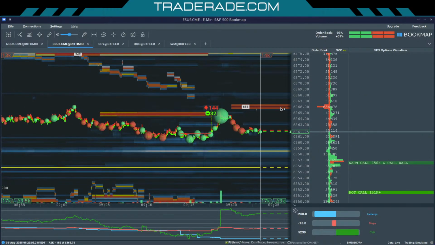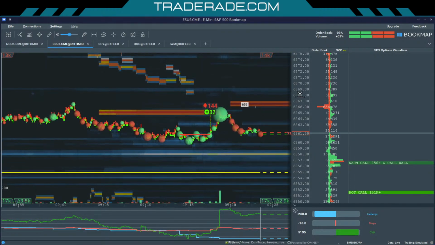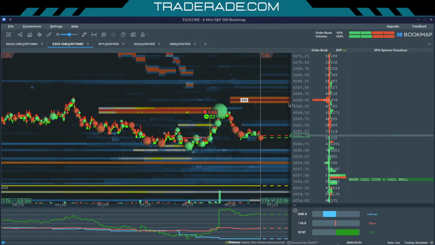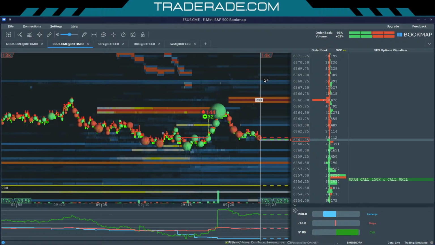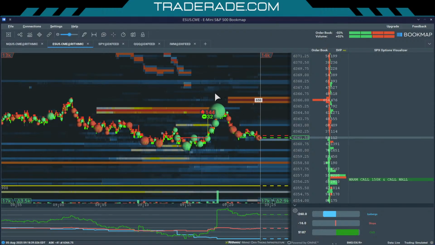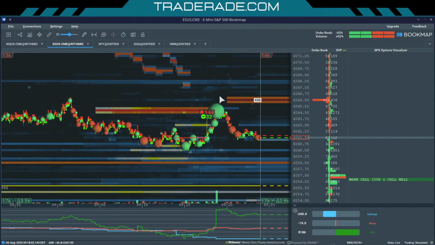I like to look at where the bids and offers are. Like, for example, right now, we've got that relatively large offer at 63.66. If we're subscribing to auction theory, we would want to see an excess of demand take us through that supply with some continuation. That would give me the sense that we have room higher. So the bubbles are helpful, but if you see a really big bubble, sometimes that means one side is getting maybe a little bit too aggressive, and that could be why you're seeing those reversals there.